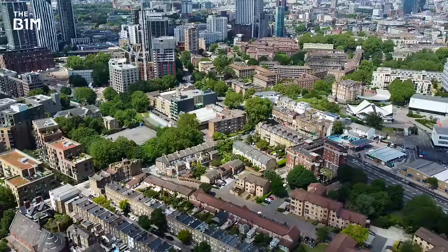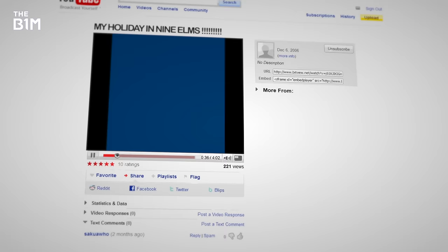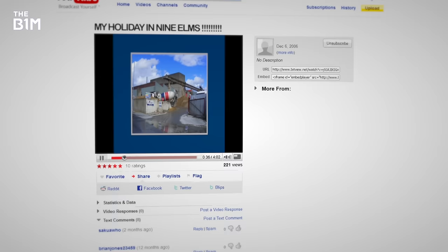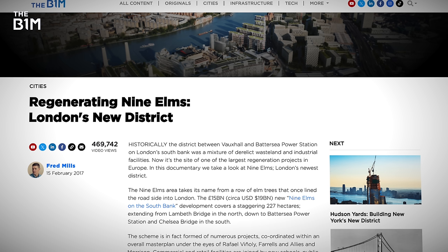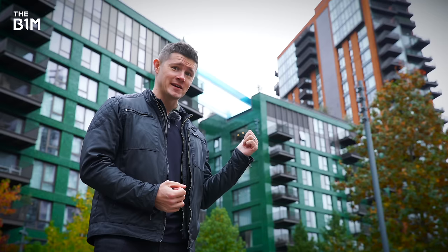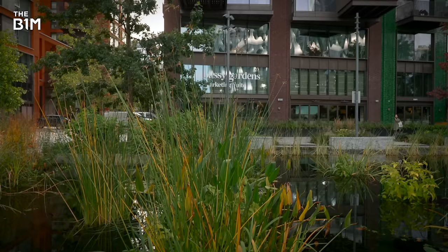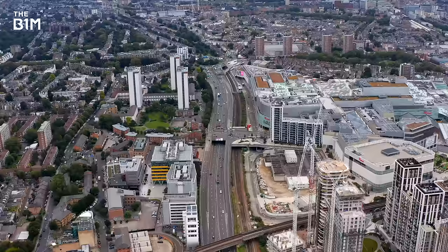South London was historically seen as the less glamorous side of the city. Legend has it, taxis would even refuse to cross the river after a certain time of night. In a business where appearances are everything, it was a pretty bold move. At the time, the area was home to a wholesale market, a sorting office, a cement factory, and not much else. The embassy would spearhead a wider $48 billion redevelopment of the surrounding area. When President Trump complained that the embassy was moving to an off-location, he kind of had a point — though he was wrong about pretty much everything else in that tweet.